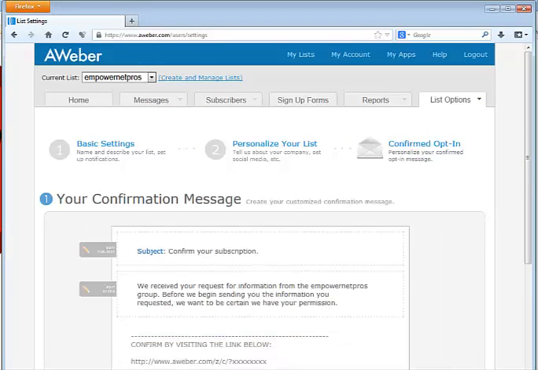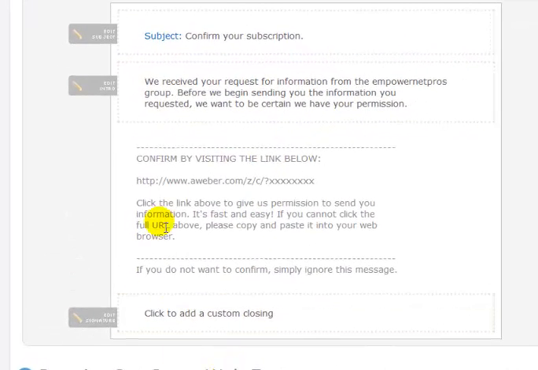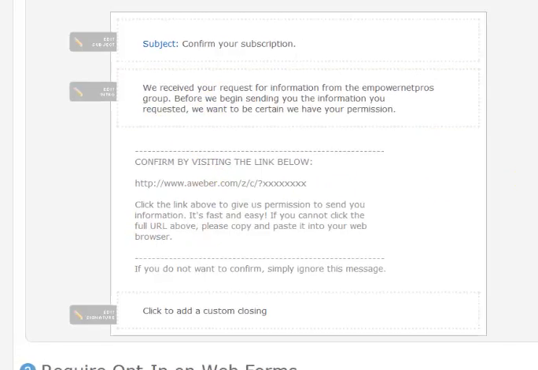Now the next section is our confirmed opt-ins. With Aweber, they prefer you to do a double opt-in. That's actually to save you getting bombarded by an enormous amount of spam in your email box. What it means is they get this email when they sign up to your list, and in the email they have to click on a link to confirm that they want to actually join your list. Now this standard email can be adjusted if you want, but I think we'll just leave it as it is for now.